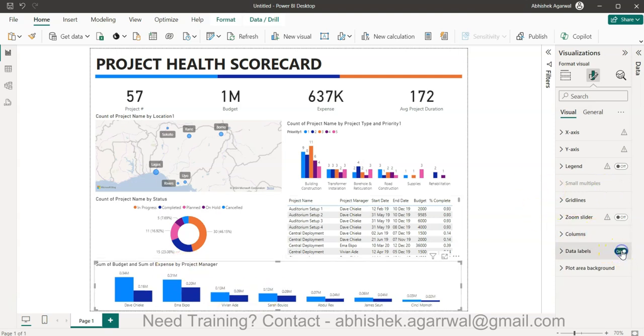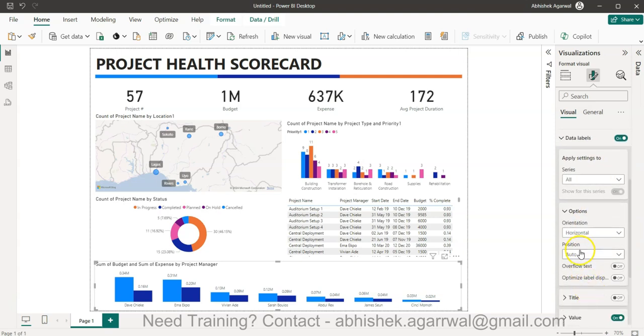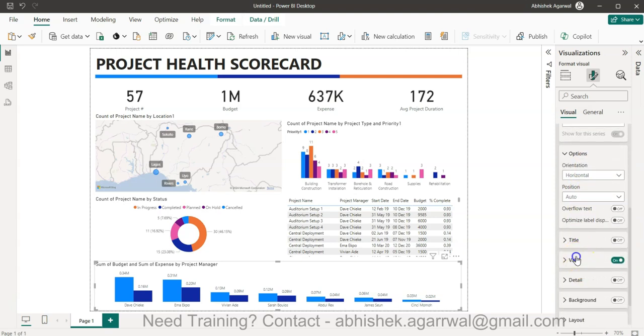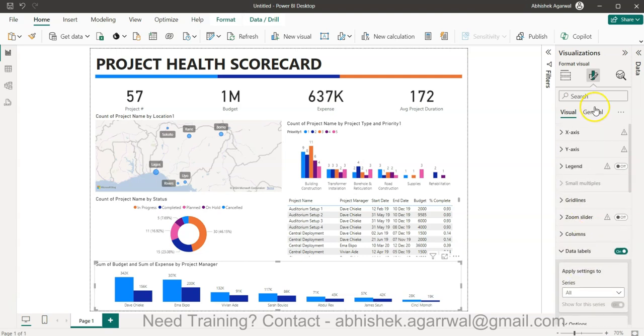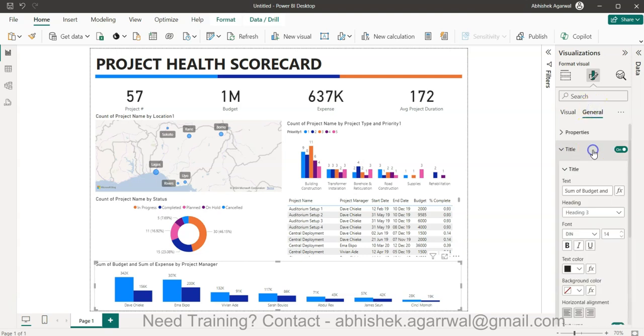But we need the data labels, and data labels need to be in the thousands. Right now, as you can see, they are in the millions. So thousands, okay? And in the general title, we will say budget and expense by project manager. Make sense?